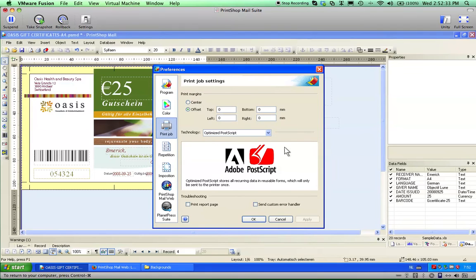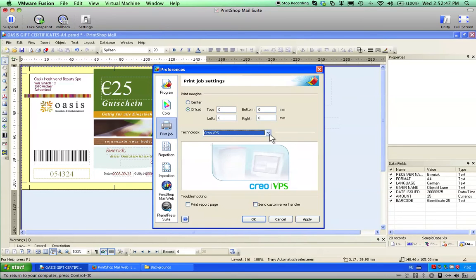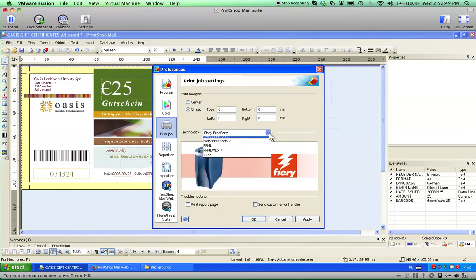We also use optimized PostScript printing, which basically means that we can guarantee engine speed on any PostScript enabled digital printer, regardless of the size of the variable data job, because of the optimized PostScript, and we have support for the following front ends. And these are obviously for production environments.